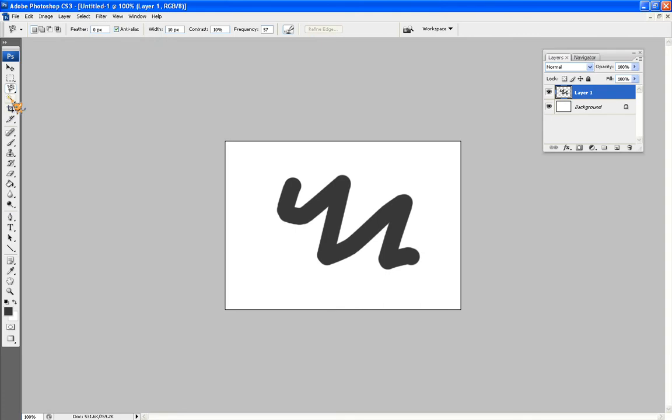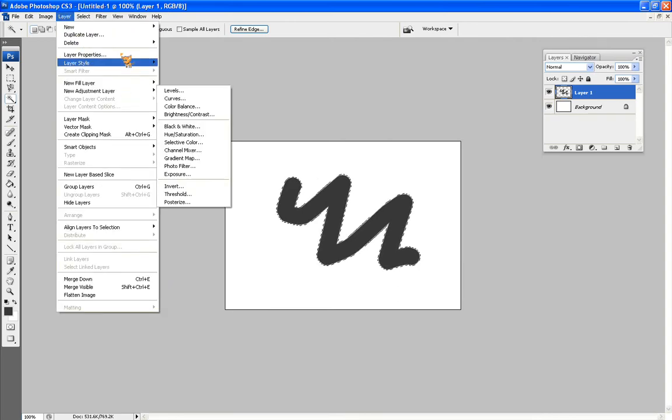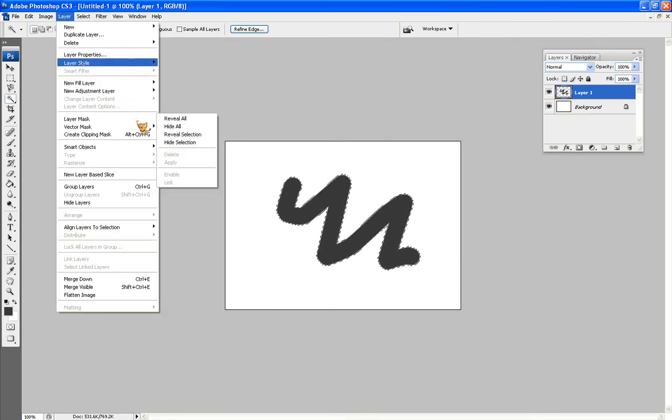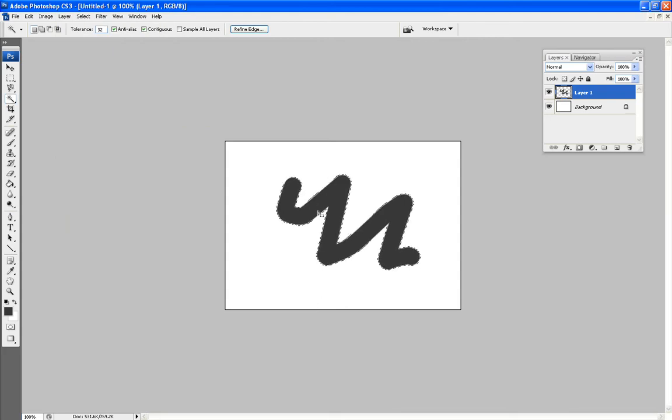Then we have the magic wand tool, emphasis on the magic. This is probably one of my favorite tools of all time. You can select something and it selects that little bit. Now normally you're going to have to contract or expand the selection, but I won't get into that. I'll get into that in my later tutorials. It's cool because it selects whatever color, and you can edit the tolerance of it, whether it's contiguous, all layers, or anti-alias, all that jazz.